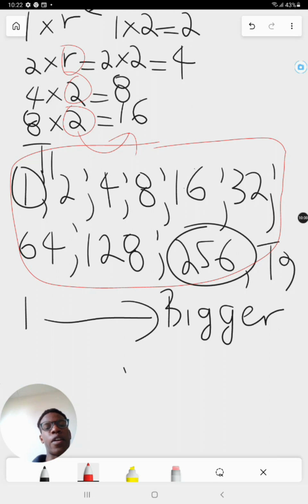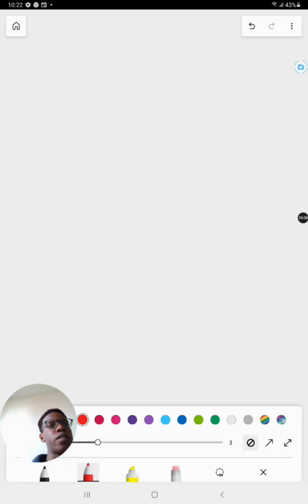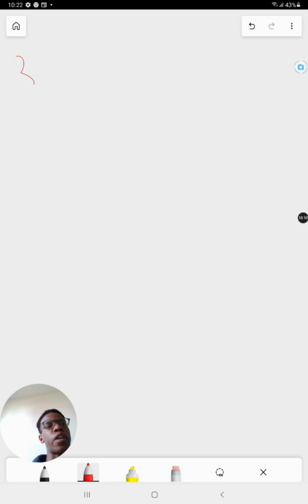This example here. Let's look at a different example of a divergent geometric sequence. Say we start off with 3, then we have 9, then we have 27, then we have 81. This is where I'm going to stop, and then we go on and on.